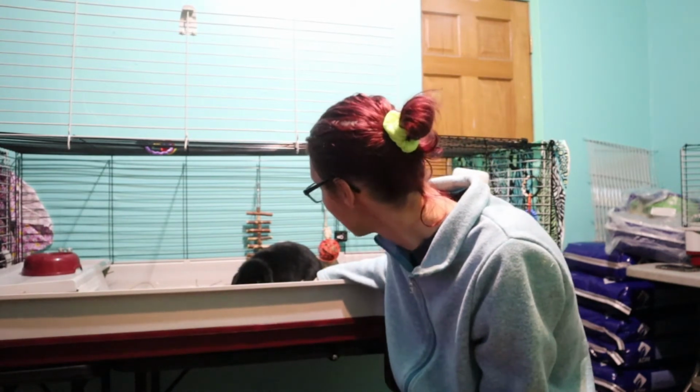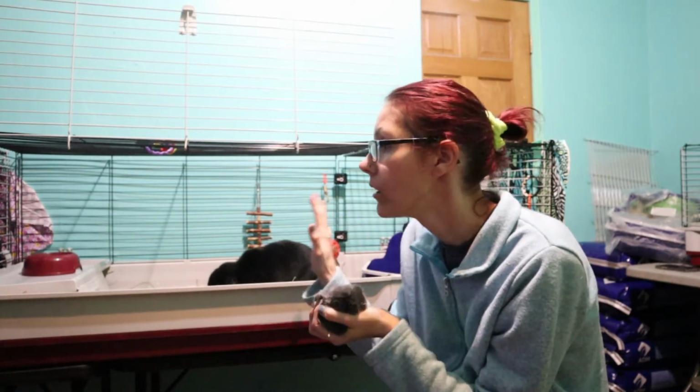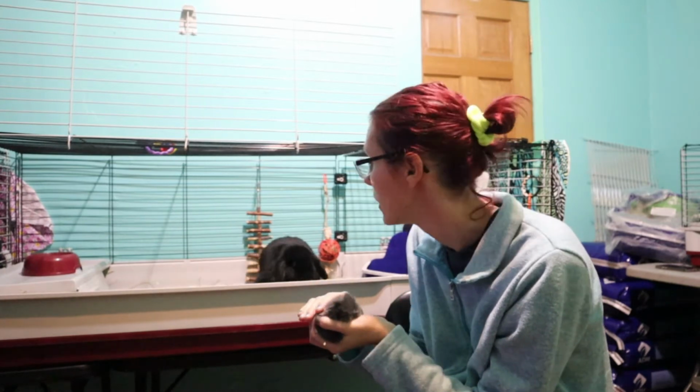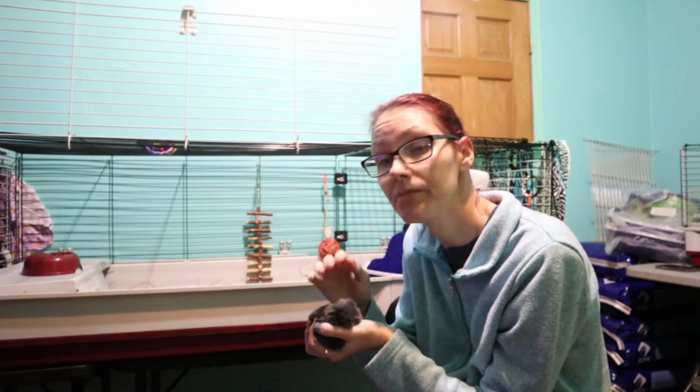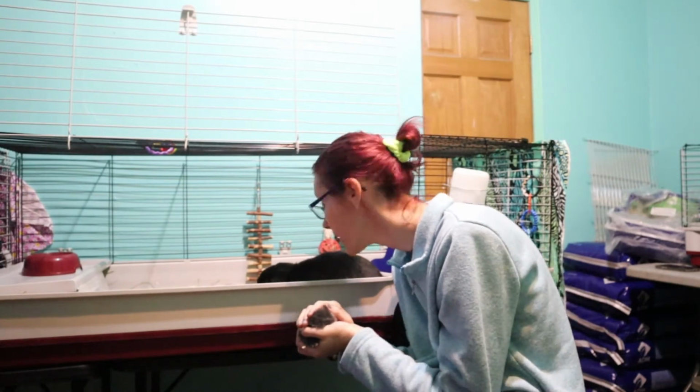As we all know, rabbits can be destructive by eating cords. They can be destructive by peeing and spraying everywhere. They can be destructive in many sorts of different ways. And we love each and every one of the rabbits that we have in our rabbitry, just like our own children. And when we know that our children can be in harm's way, we want to protect them. And this is the way that we protect them. They are so spoiled, correct? Yeah. Very spoiled. Each and every one of our rabbits are spoiled to the max.